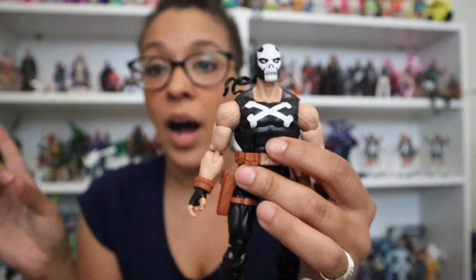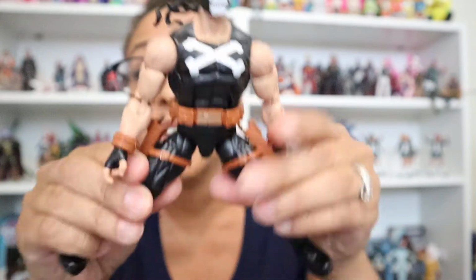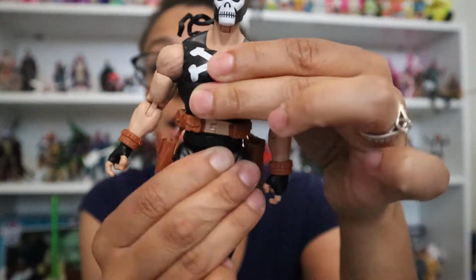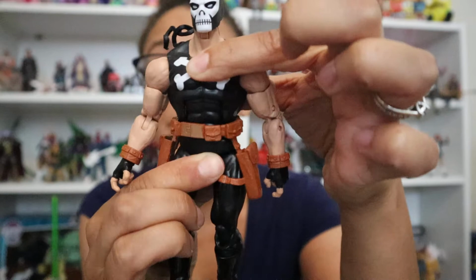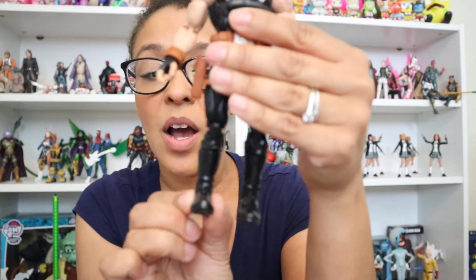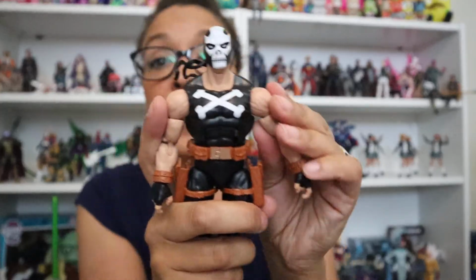But the points of articulation are spot on. So if you want to pose him in any sort of fight with Captain America, you're going to have no problem with this guy. All of the joints are loose and easy. Again, like with Yelena, we have this belt and harness that kind of impede movement in the legs outward, and some of the turning in the waist. We can't obviously turn as much as we'd like to, which is a bit of a problem, but not too much. But the knees are great. They are double jointed, but he is incredibly muscular, so it's a little bit difficult to come all the way back. The ankles and feet are great, so really they're good enough that there was no reason for this weird boot, but you can probably get something out of that if you know what you're doing with posing your figures.